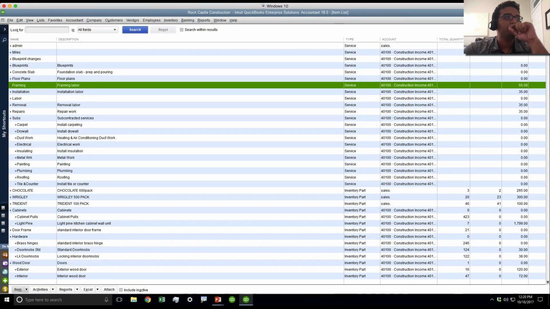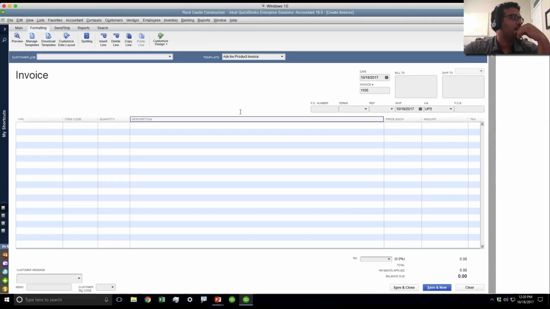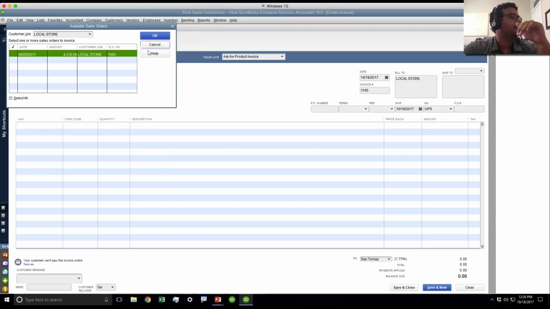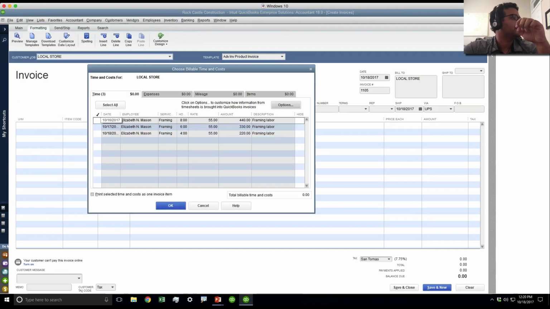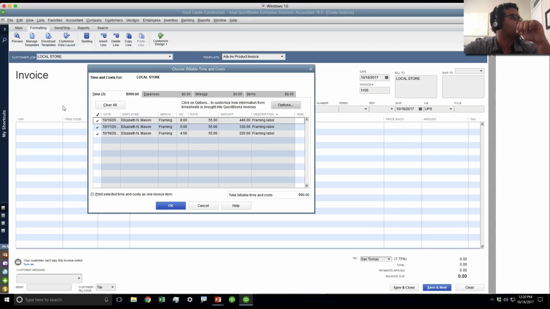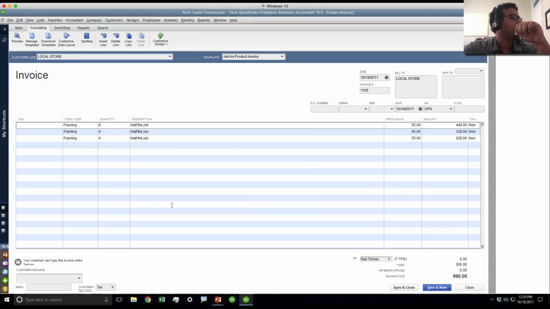So what we could do, and this is more of a concept of knowing right off the bat what each employee is supposed to be billed at, is this: if we don't set the employee up, and then we bring in the billable time, I'm going to bring that in for a second. Click select all, make sure that we have, let's say, all. I like to keep them separate, and click OK, and then hit OK. That all comes in, and it comes in at $55, right?